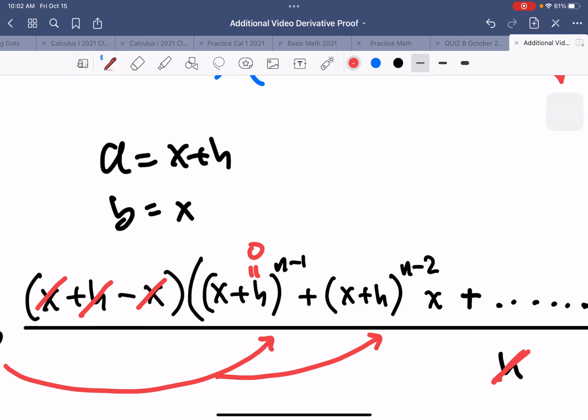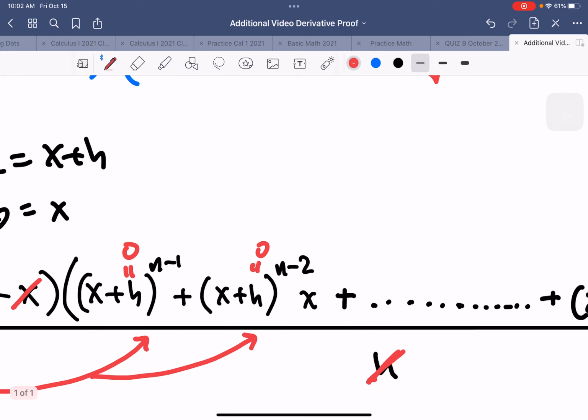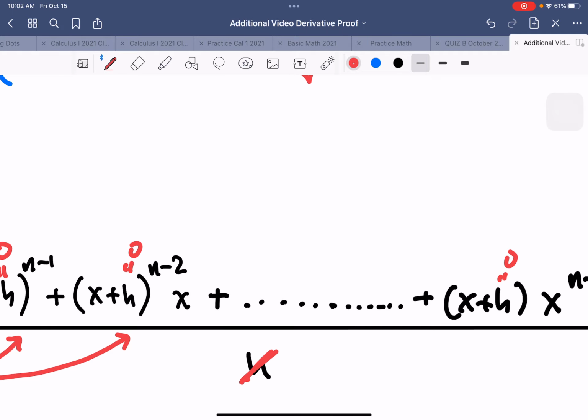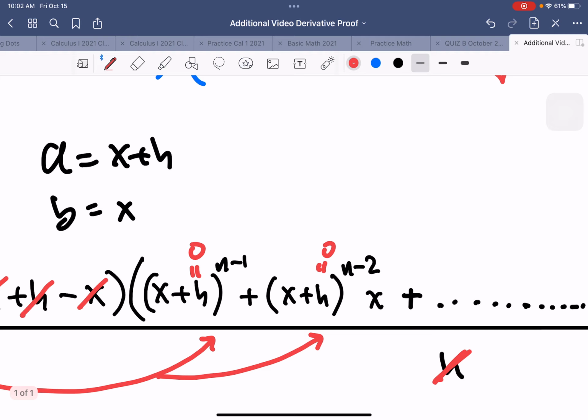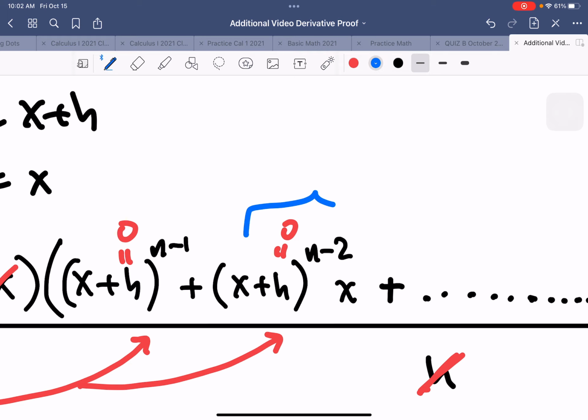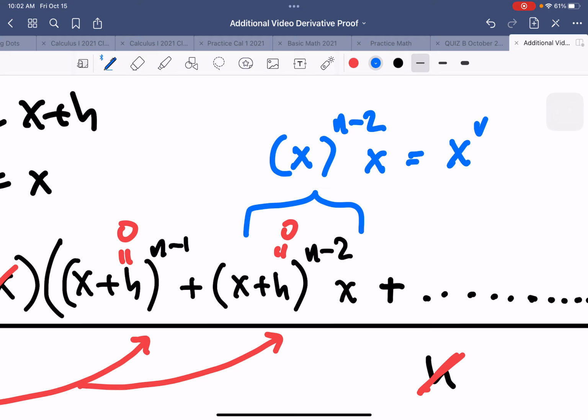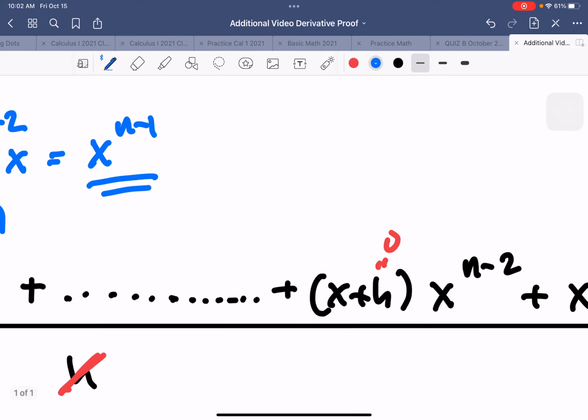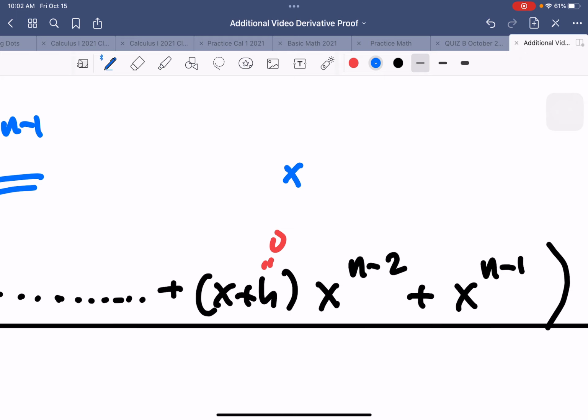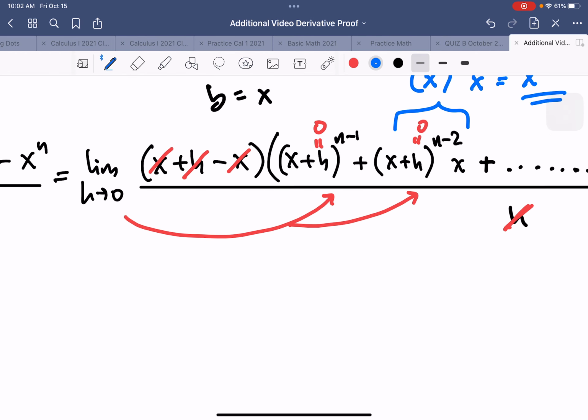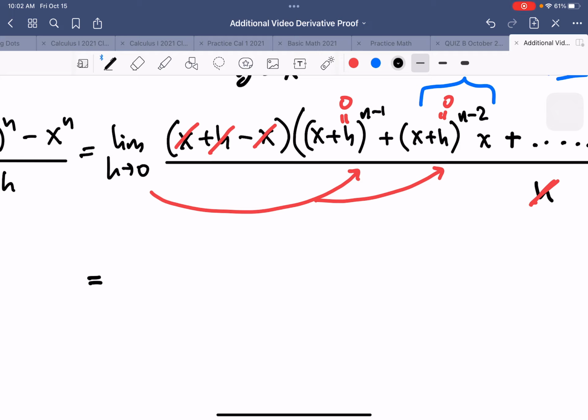so let's say this is 0, this is 0, so it will be x, x, and then this will be 0, right? Okay, so for this one, what will happen? This will be x^(n-1), and this will be similar, so x and then x^(n-2). What will happen? This is also x^(n-1). So at the end we will have x^(n-1) plus x^(n-1), and there will be a lot of x^(n-1).